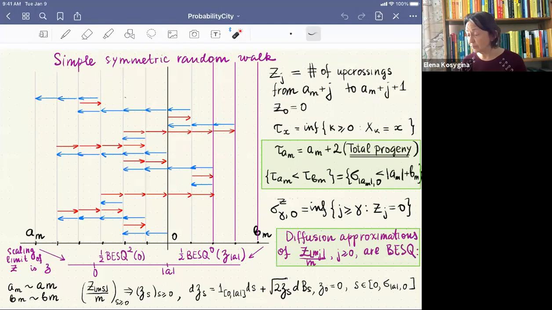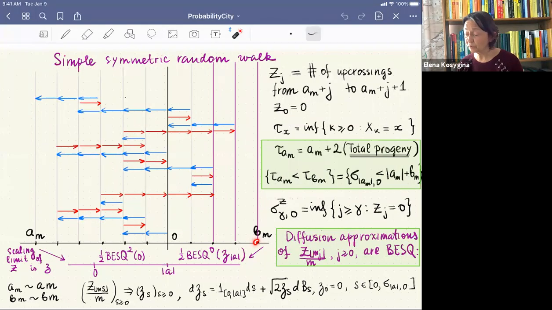Now, why am I bringing this up? What will come at the end of the talk? Suppose we all know how to compute the probability that a simple symmetric random walk hits AM before BM. And we know many methods. One can use branching processes to compute that probability. It's crazy for simple symmetric random walk, but you can observe that the random walk hits AM before BM if and only if this process dies out before this generation. So the process hits AM before BM if the corresponding branching process dies out before this generation.